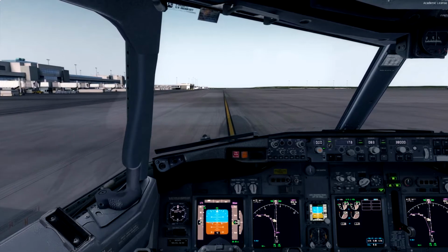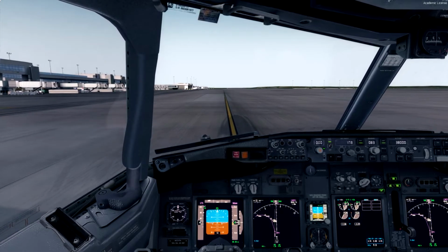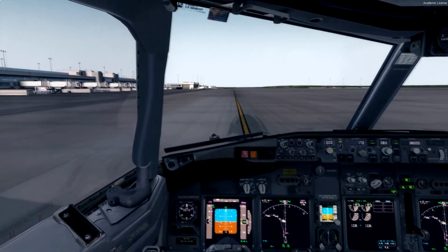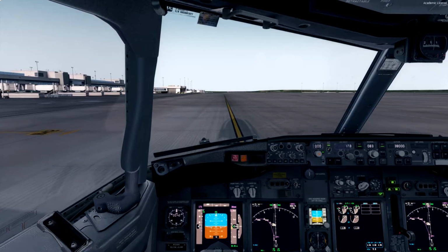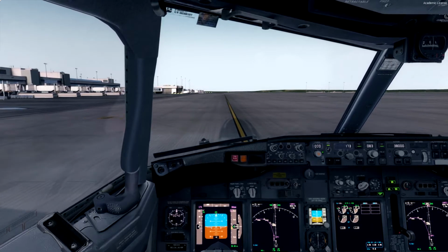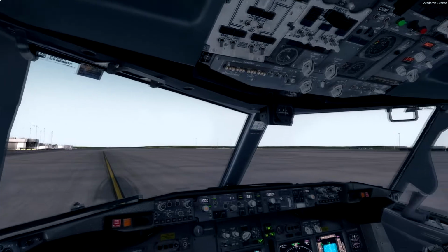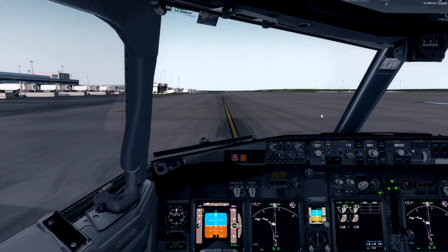The route is quite simple to Jackson Hole. Once we are through the transition, we go direct to DNW. And then beyond that, we take runway vectors in from DNW. And once we actually get to the arrival, we have a very interesting arrival and landing into Jackson Hole. Sit tight and just wait for that. We'll get there.